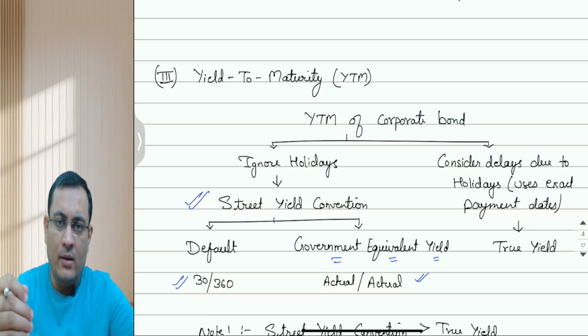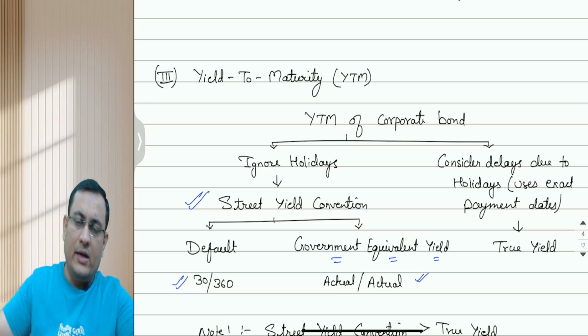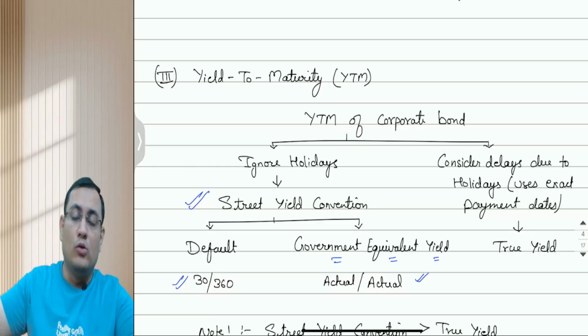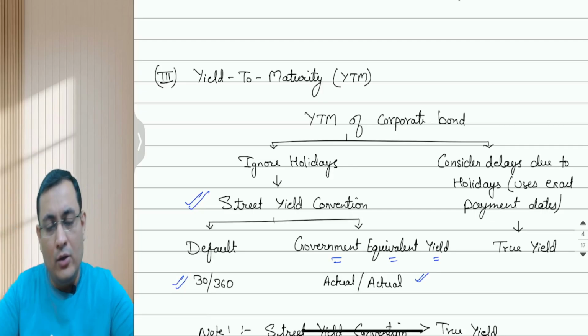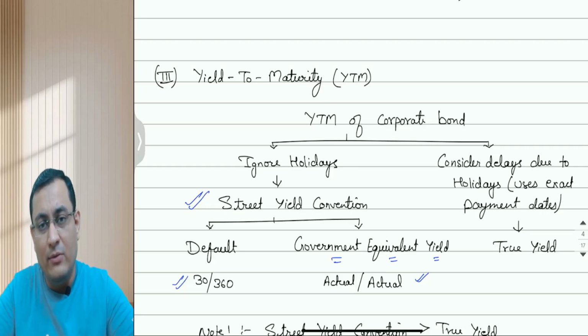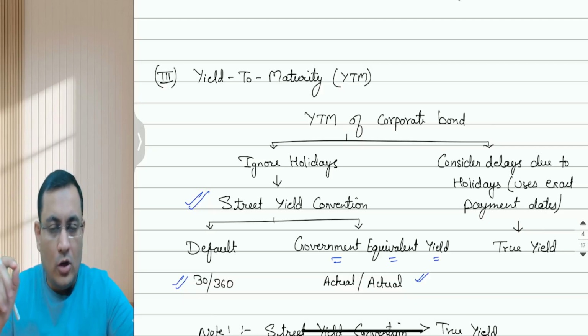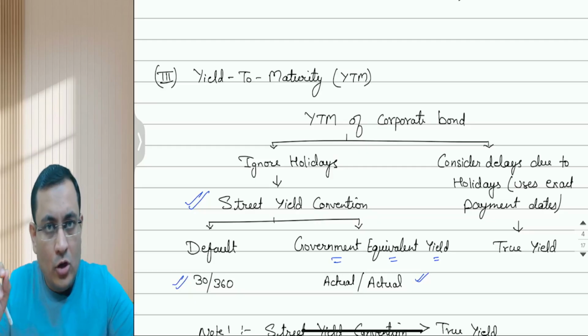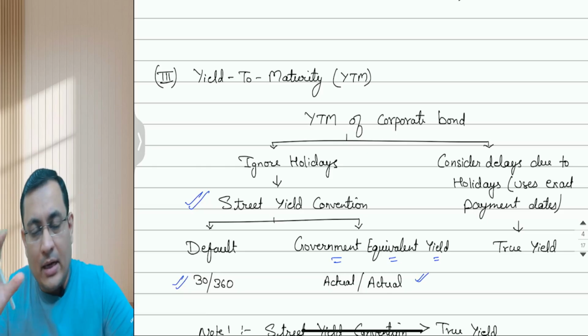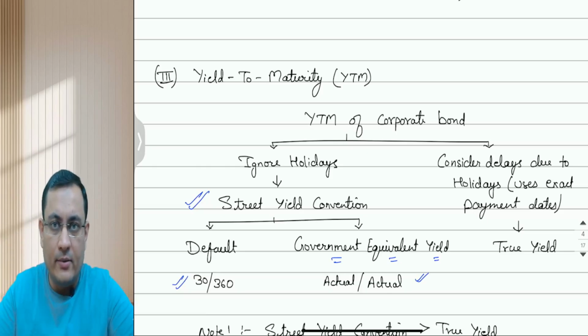Assuming that you are discounting 100 rupees which is standing at 1 month and 2 days. Of course, the cash flow which is standing after 1 month and 2 days will have lower present value, and if you compare it with the same present value, the yield will be less, because more time period is taken for repayment. Then we can conclude that your true yield will always be less than your street yield convention YTM what we have calculated.